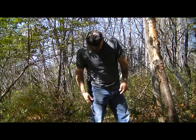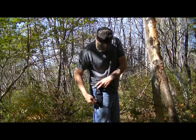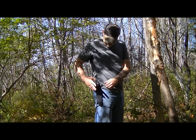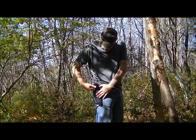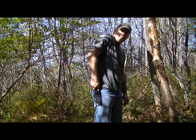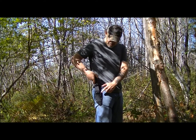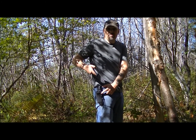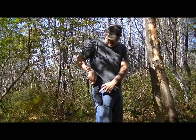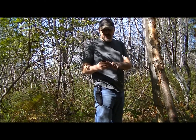We're going to start with the sheath. This sheath is not kydex — it's a material similar. When you release this, you want to push your thumb straight up, and then you always run your spine along the back edge up here, of any sheath, leather or not. Otherwise, if you come off like this, you're going to scrape against the plastic and it can dull your edge.